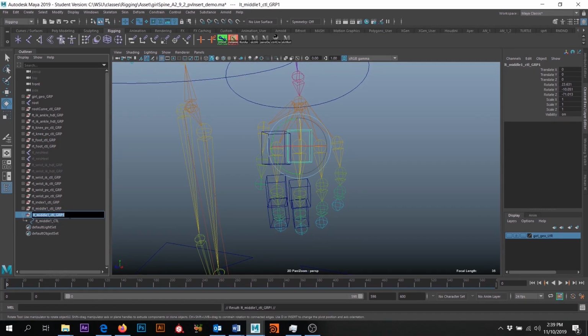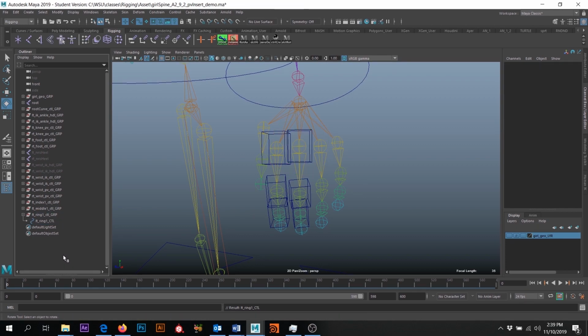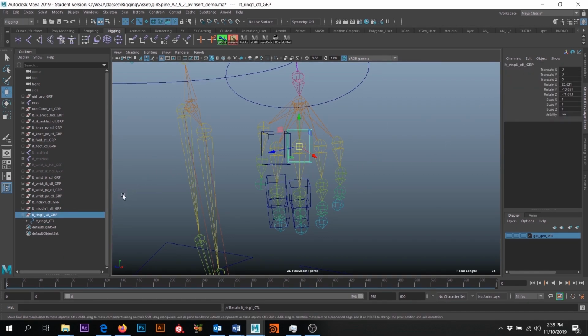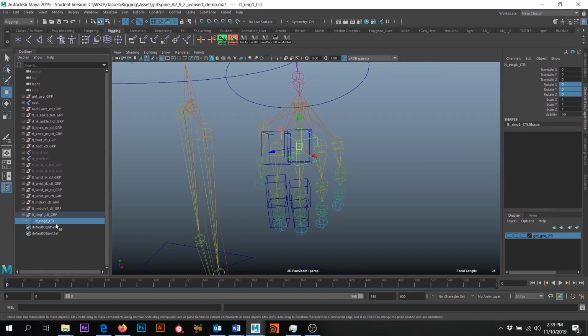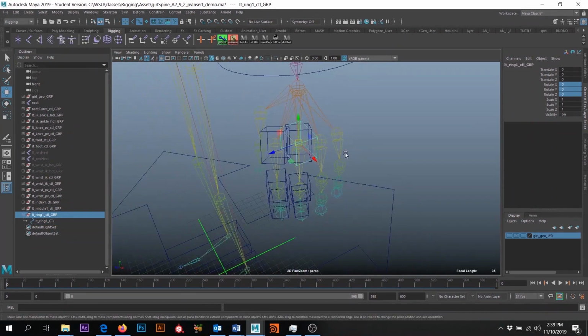I'm going to rename this ring 1. Again, before I move this group, make sure that everything's clean. Always think it's a good idea also just double check the curve. So things are clean. Okay.